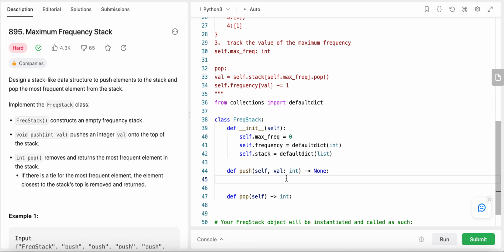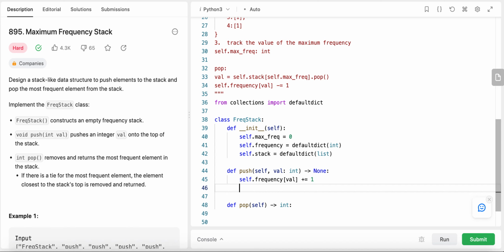And then for push, when we push it, self.frequency[value] increases by 1, and then self.stack[self.frequency[value]].append(value).